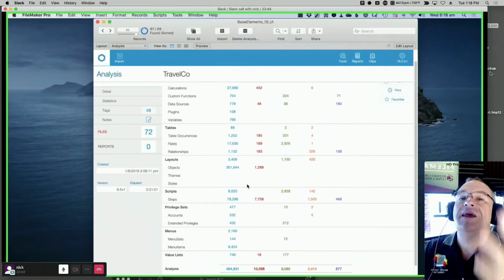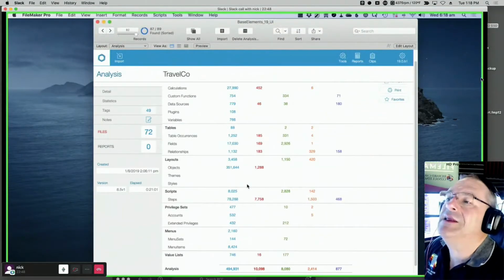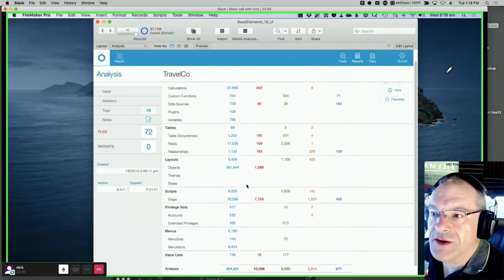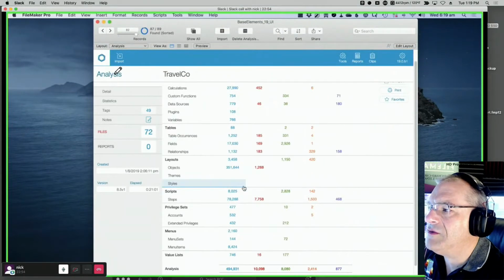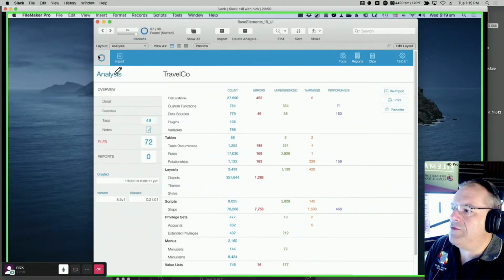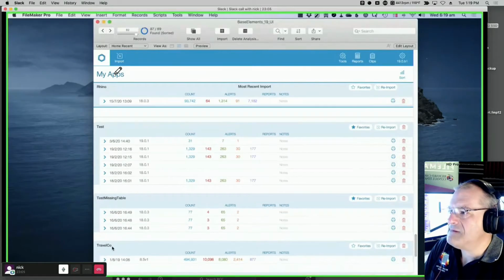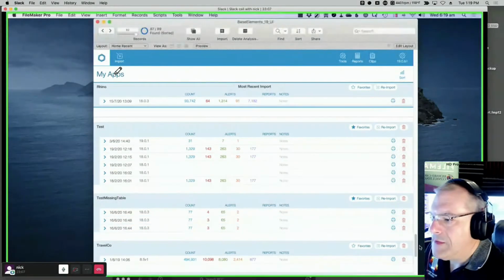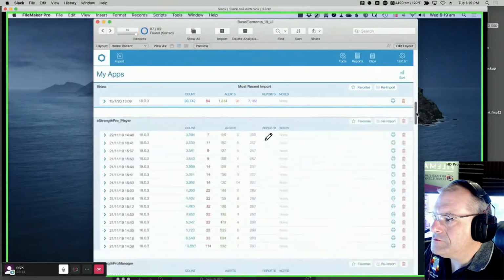But you're going to make some edits, you're going to make these changes, then you're going to run your DDR again, and you create another round and you re-import it again. So if you go here back to the first screen somewhere, you have like the versions of the solution. Nick, where is that at when you look at that? So this one that I was looking at is travel code. Okay. I know exactly what you're saying. There's a great example in here. So this is everything that I've imported.